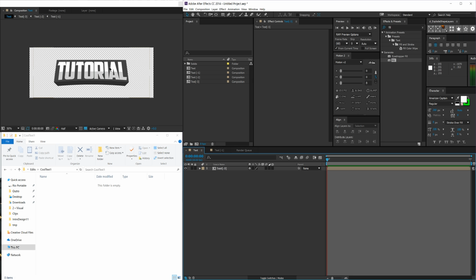It's a little bit long because I do some explaining, but I always believe more explaining is better. Less explaining is bad because you don't learn anything. So if you want, put this tutorial on 2x speed and go ahead and just get some knowledge. But anyways, it's a very simple tutorial on how to create this 3D extruded text. You can use it in intros or anything else.